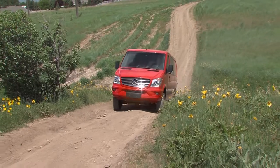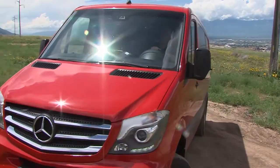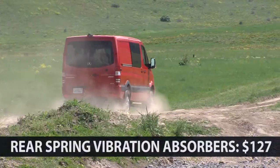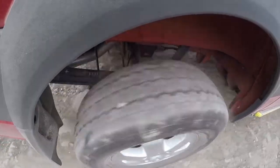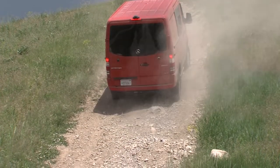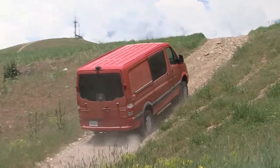The Sprinter we borrowed had four-wheel drive, so we checked it out for you. With its height, it's not going to duck under many branches, but the relatively tight turning circle was good. It can handle bumpy roads better than our GoPro mount. It clawed its way up the loose gravel-undulated hill to about where most crossover-style vehicles would stop. The backup beeper doesn't fit out here, but we were proud of it for just showing up. It got up the more basic hill easily.